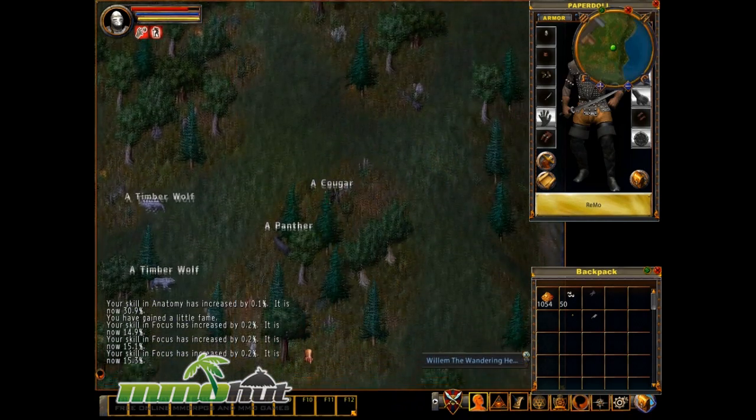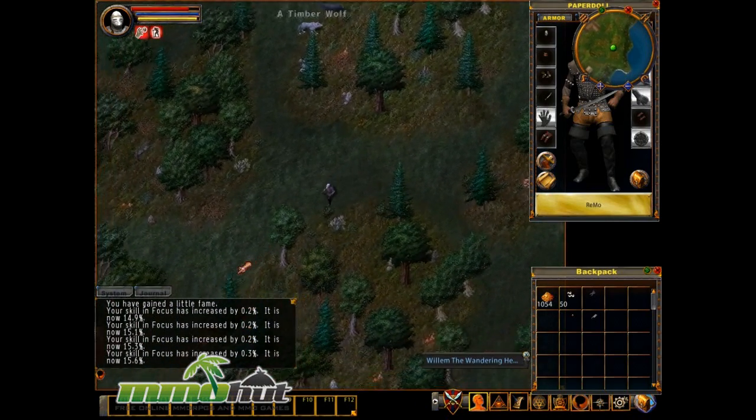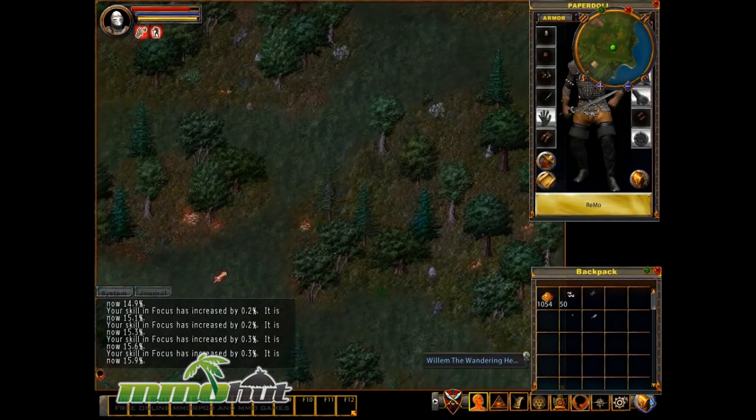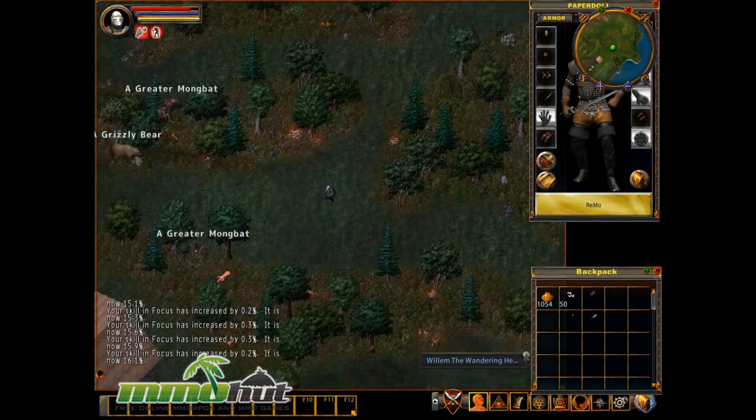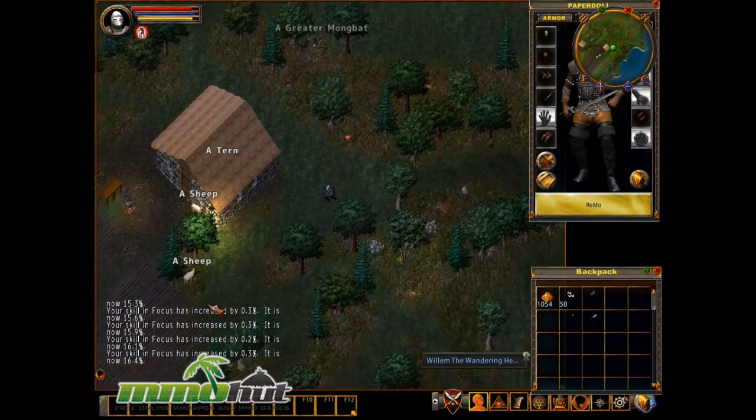So let's keep wandering around over here. I want to show you guys some of the player housing in this game. And without a doubt, I think the most epic part about Ultima Online is its player housing system. I'll show you guys a house when I see one over here. Now these are just NPC houses. I don't know if I can find the player house over here.